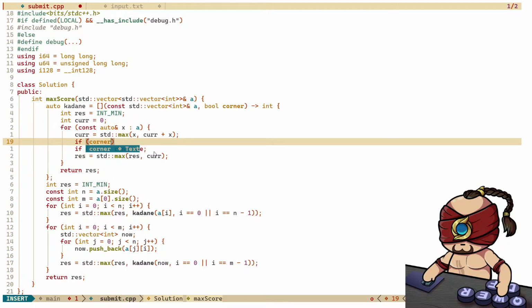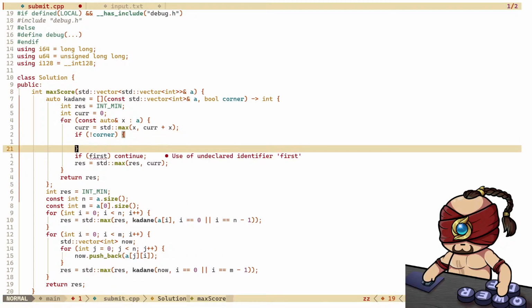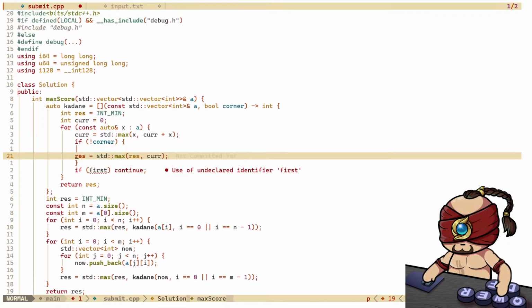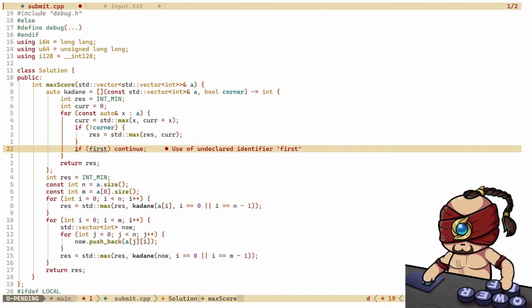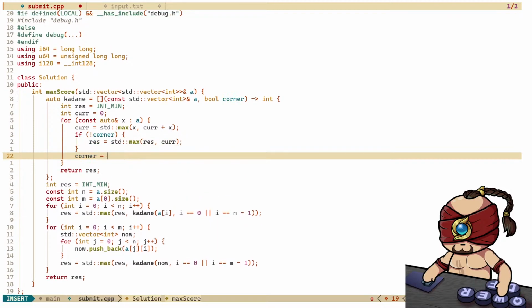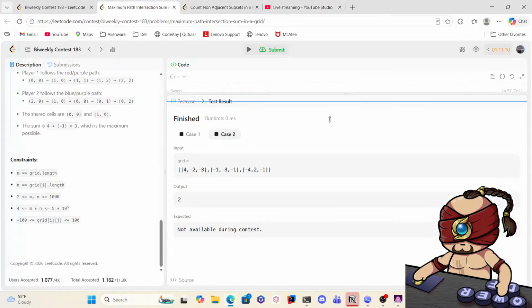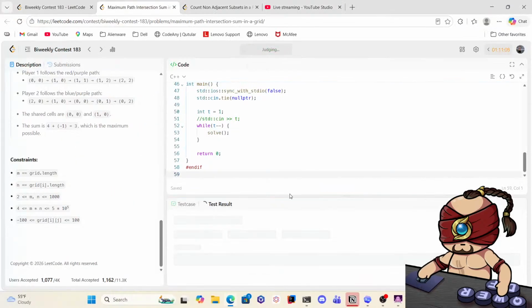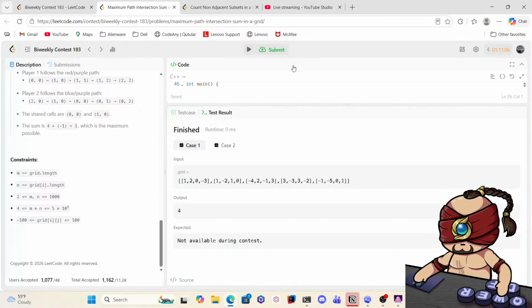If it's a corner, if it's not corner, and you flipped it. Yes, I think this is true. 4, 3.